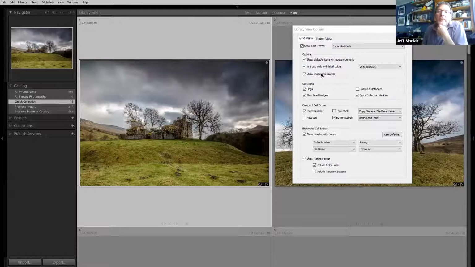You can tint the scale, you can say show image info in tooltips, grid extras, flags, thumbnail badges. The unsaved metadata badge shows when the catalog's out of date. The index number, you can put rotation flags on it.